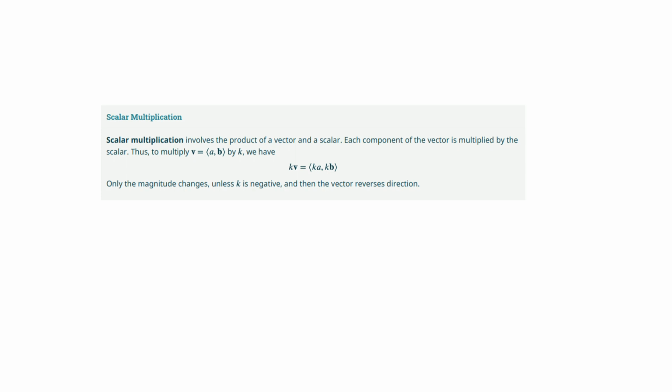Okay, now, probably in the next section, we'll learn how to multiply vectors themselves. But for now, we're just taking a look at how you would multiply a vector by a scalar, just multiplying it by a single number. So it's just what you would think. You're simply going to multiply the components.